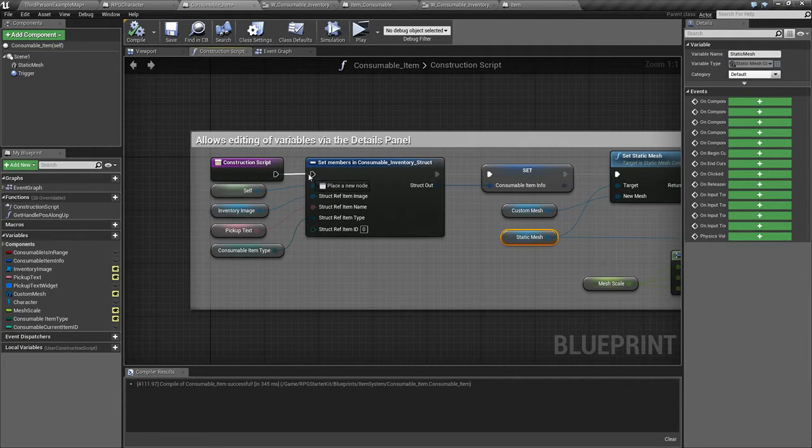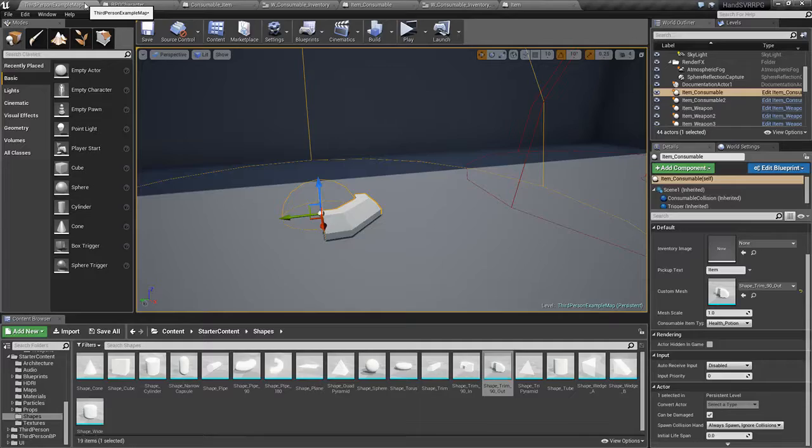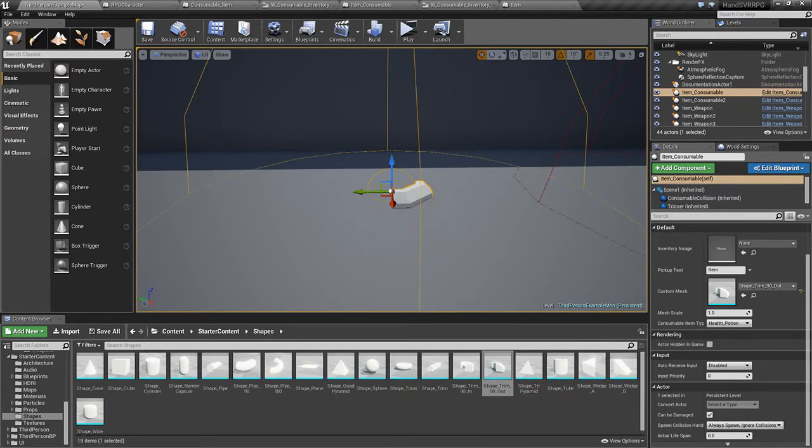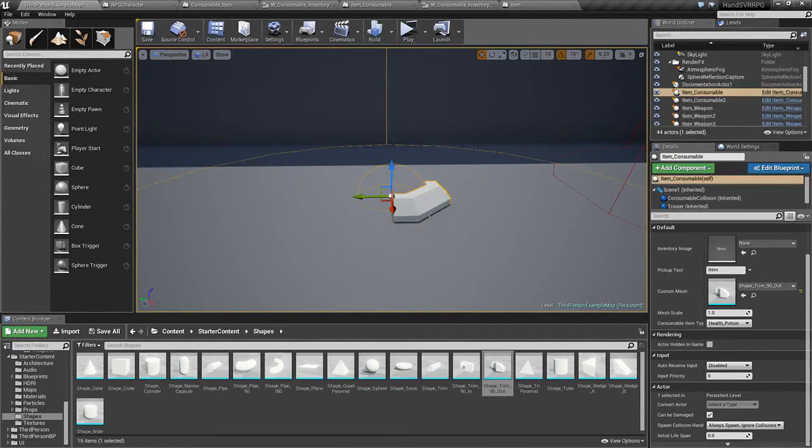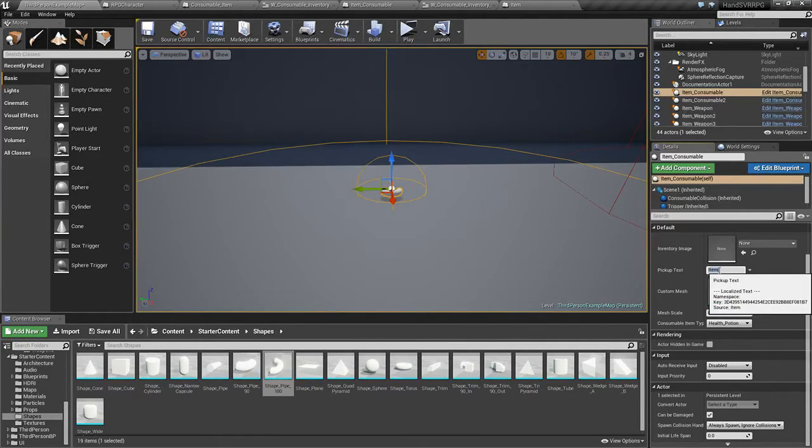Oh, that's why. Because of that. Alright. Change that shape. Size 0.2. Give it a name. Health Potion.